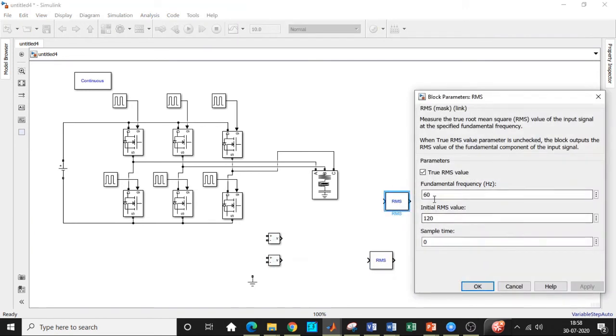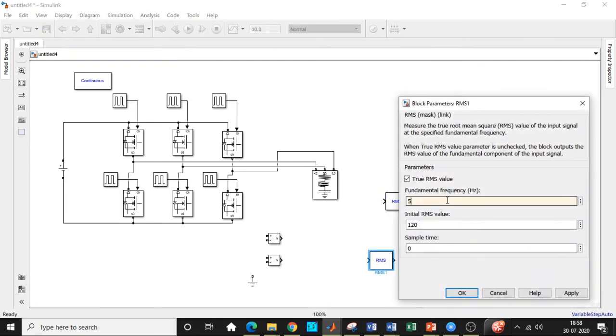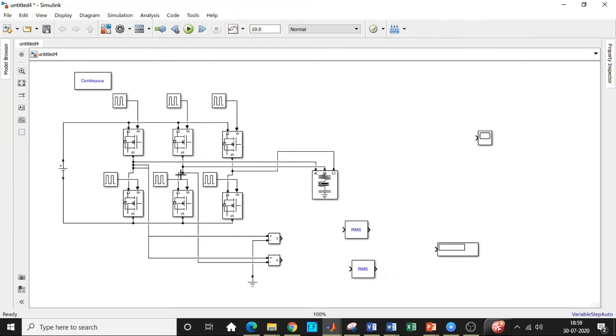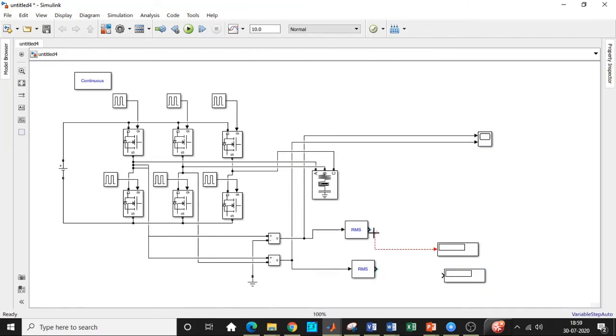One of the most important steps is to change the fundamental frequency to 50 Hertz, because the values might change with respect to our design consideration. So once this is done, we will be measuring the phase voltage with respect to A and then with respect to ground. We can do it for the other values as well. So line voltage with respect to A and then with respect to B. I'll be connecting these to the RMS value blocks. I'll be connecting this portion to the output voltage, and another scope can directly be used to connect multiple waveforms all together. And I will be requiring another display block. I'll be connecting them in this particular fashion.